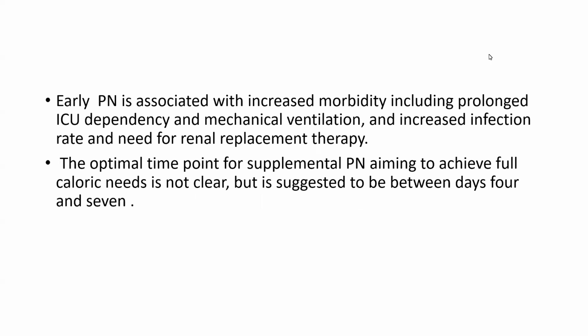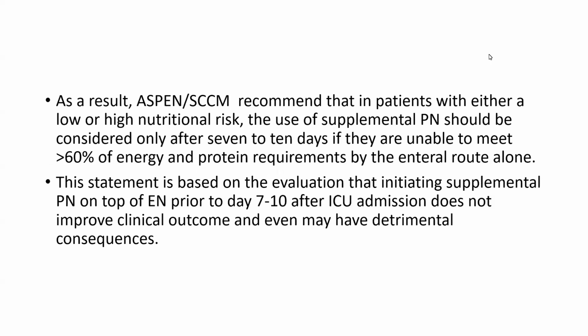Early parenteral nutrition is associated with increased morbidity, including prolonged ICU dependency and mechanical ventilation, increased infection rate, and need for renal replacement therapy. The optimal time point for supplementary parenteral nutrition aiming to achieve full caloric need is not clear, but it is suggested to be between days 4 and 7.